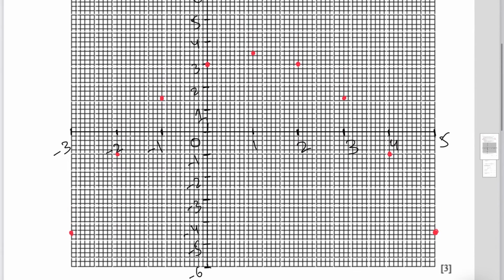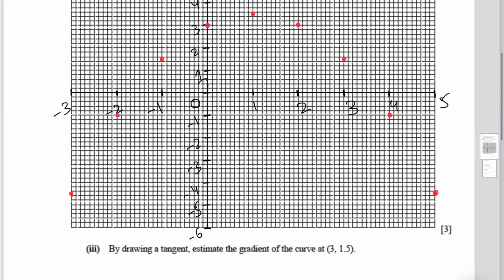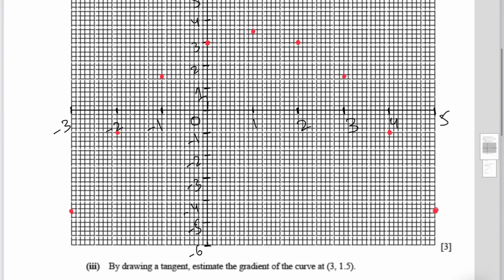So let's start from the point on the left. I hope this is visible. We go from this point all the way to this point. Okay. And then we go from this point all the way to this point. This looks like a really smooth curve. I don't know how I did it, but I actually did this correctly, I think. Okay, let's move on.